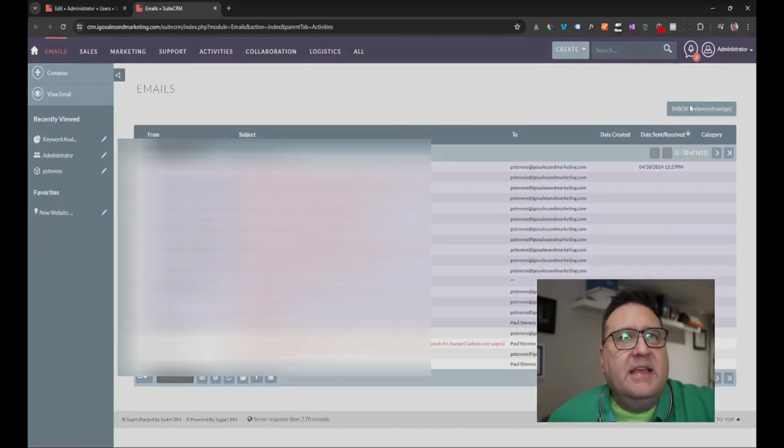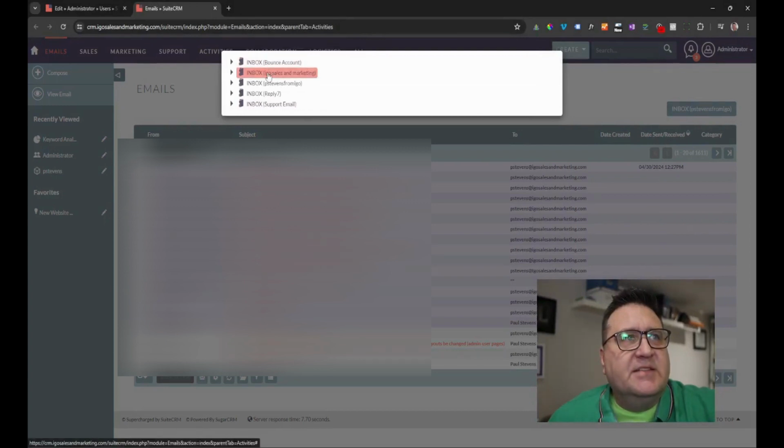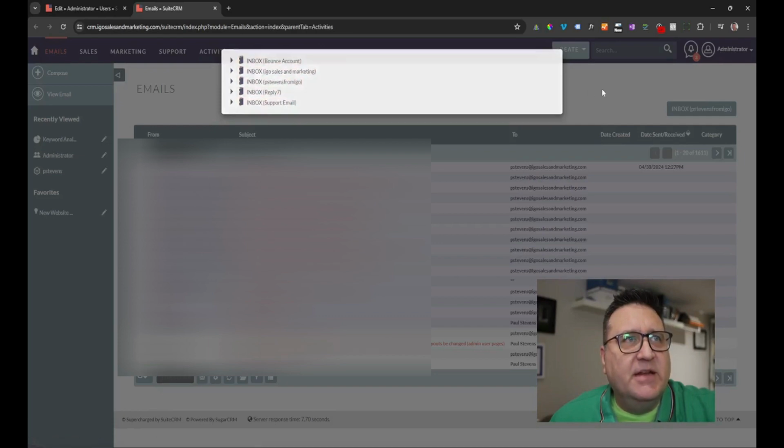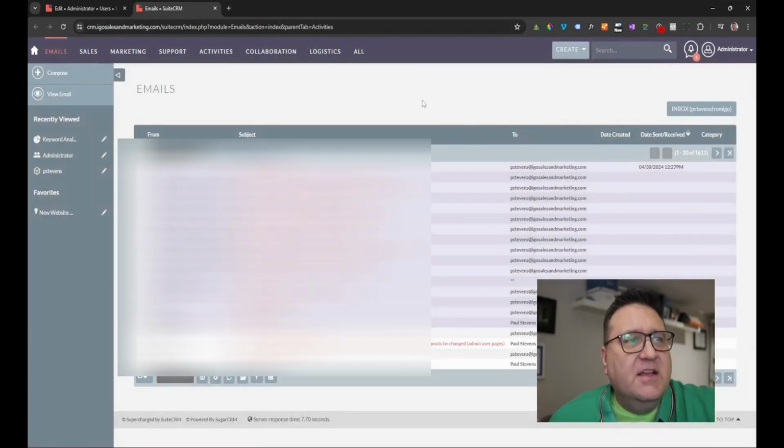If I click here, it allows me to switch between accounts that I have access to. Okay, so anything that I've selected access to, I can switch in between and see different inboxes. Okay, so that's how to set up your email. That's how you make it work. And if you follow those steps, everything should be fine.